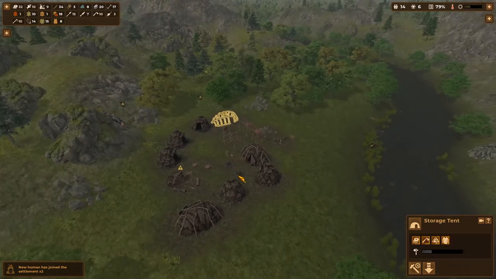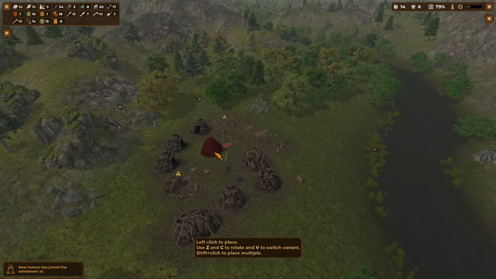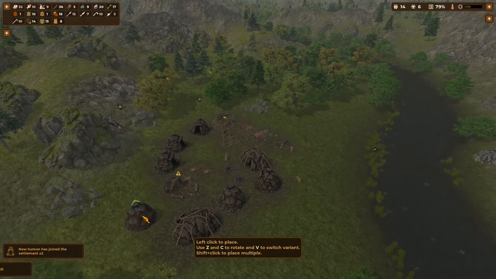Oh, new humans have joined the tribe. That's good. We need residents now. Okay, next residents. We're gonna grow our village on this side, I guess.